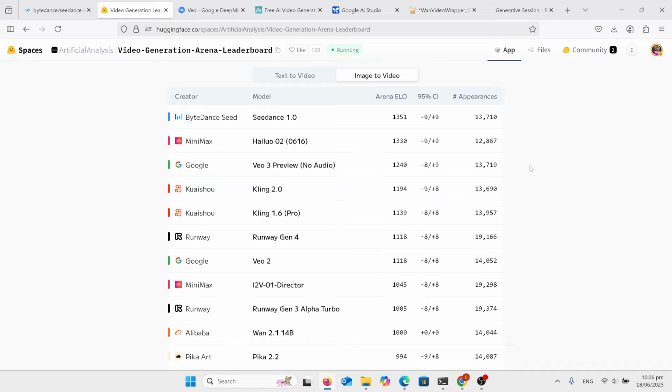Make your text to image, then bring your image into these image video generators is generally the better way of doing it. I like that rather than text to video, because with text to video you're relying on two things.